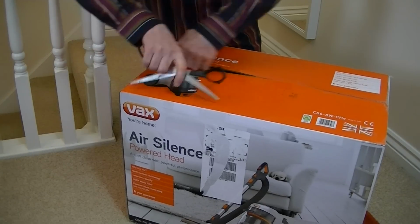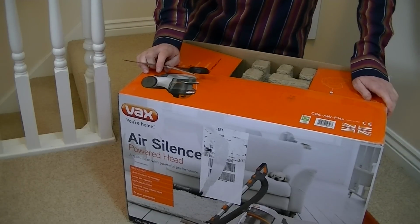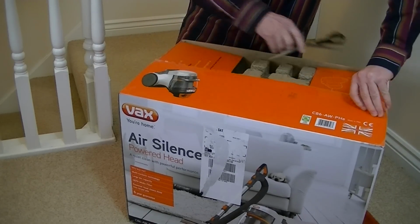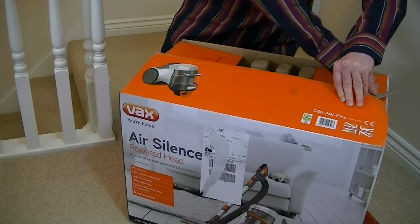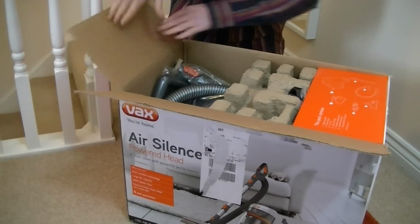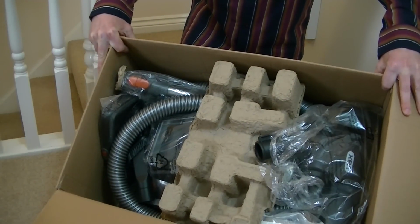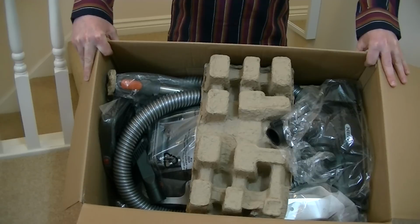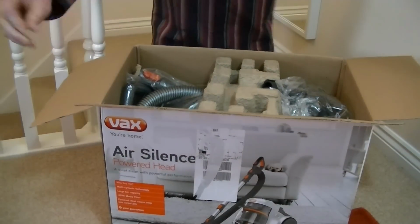So here we go. The model number, if you're interested, is C86-AW-PHE. It's a very big hefty box that I had to carry upstairs. So let's have a look. Here we go, everything nicely packaged. I'm looking at that for reference in case I have to put it back in the box very soon. Right, let's have a look then.